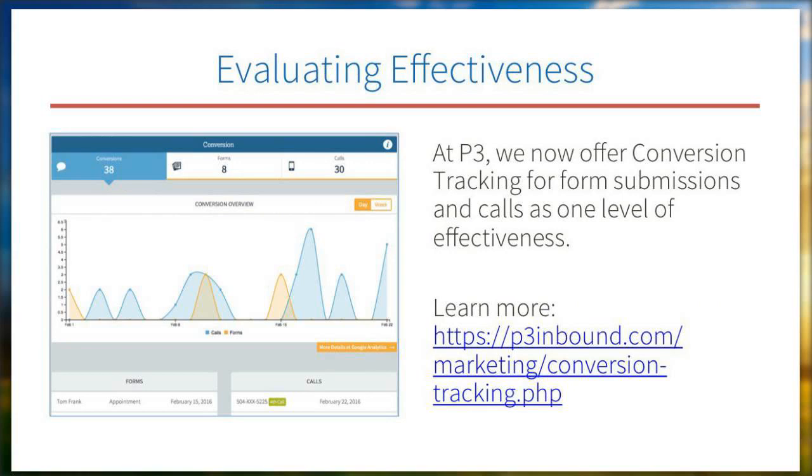Another way that we like to help with this process, this whole concept of how to evaluate how effective your marketing is, was a very big challenge that we were trying to help practices overcome. So we mentioned this quickly earlier, but we have a tool called conversion tracking, and that lets us track the actions of a form submission. So somebody's come on your website and either filled out an appointment request or a contact form or some kind of form on your website. So that'll help us track that information, as well as, again, the call tracking aspect. And it's all very HIPAA compliant. Patient data is not revealed to people that don't need to see it, all of that good stuff.